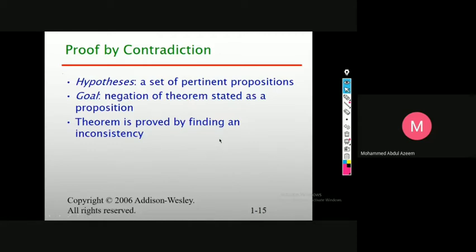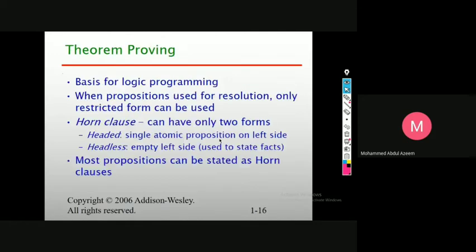So theorems are proved by finding an inconsistency sometimes, right? So the theorem proving technique, which is of course taken as the basis for logic programming, when propositions are used for resolution, will be used only for restricted use. You will find Horn clauses as well. They can have two forms.